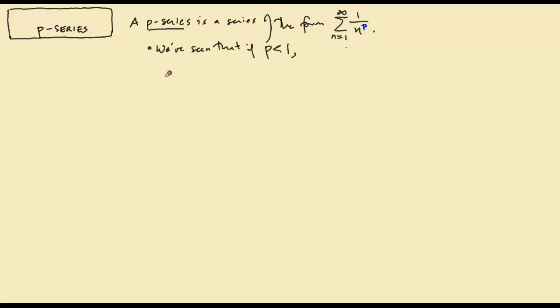All right, so let's sum up what we know so far. We defined a p-series as any series of this form. We raise all the terms of the harmonic series to a fixed constant p. And we've seen that if p is less than 1, then the p-series diverges by direct comparison with the harmonic series, whose divergence we proved in an earlier lecture. So I guess strictly speaking, we should say that if p is less than or equal to 1, because when p is 1, the p-series is the harmonic series.